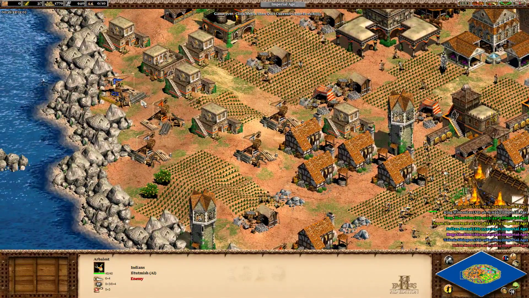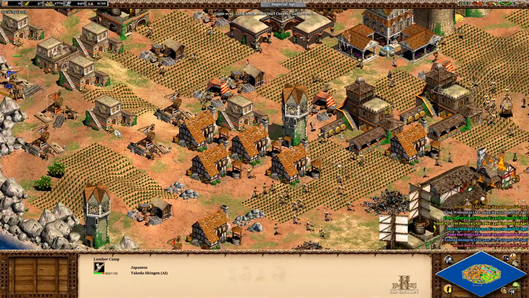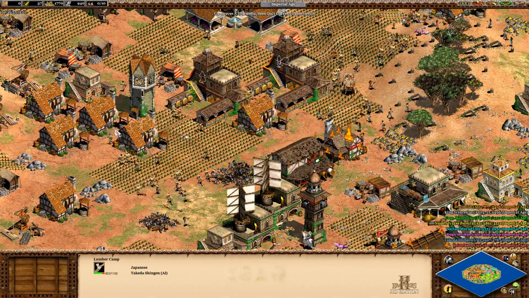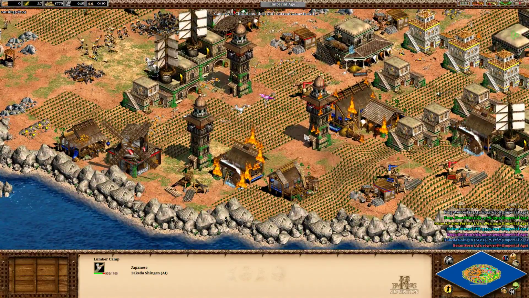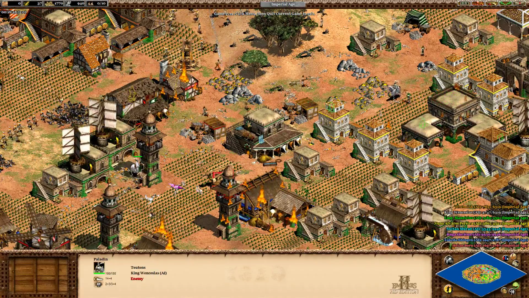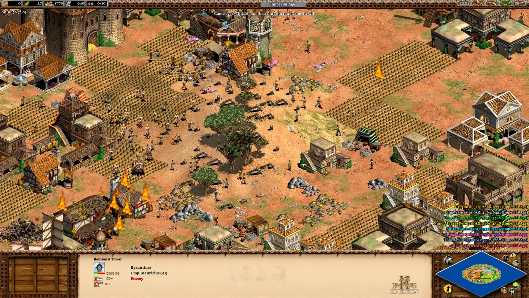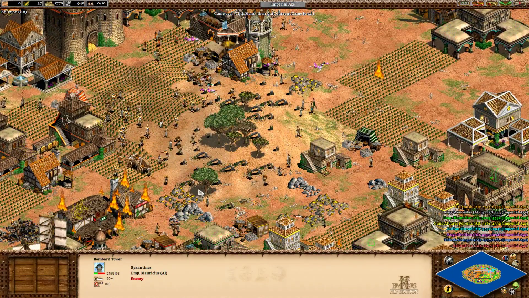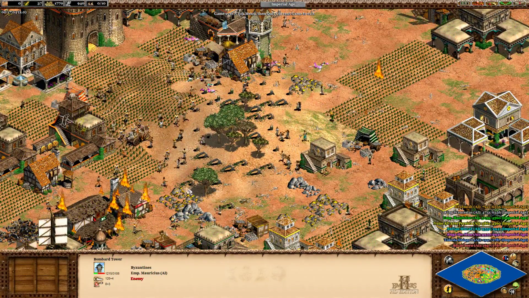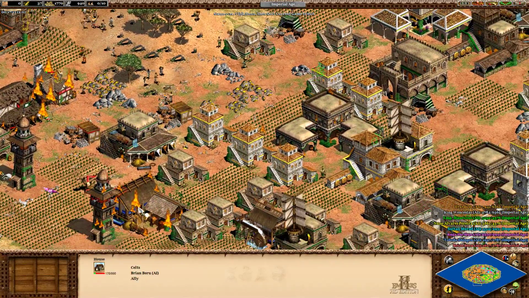Oh, what's happening over here? That arbalist wants to take out this lumber camp, and it's going to take a very long time to do. So, you shouldn't go for that. I'm just trying to think what's going to happen with this wood being taken down. Not much more is going to be happening. I think they're just trying to take out any last remaining buildings here before pushing in a bit.